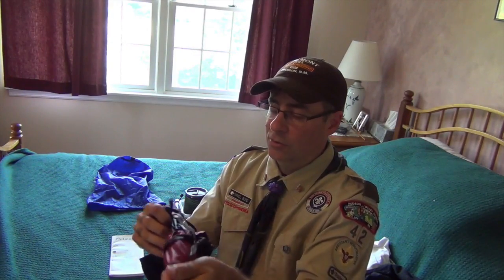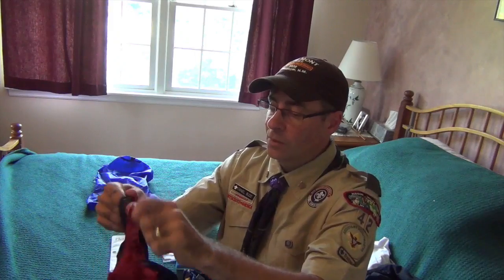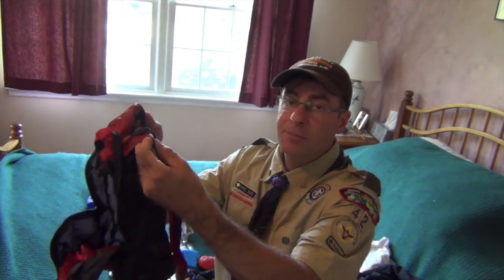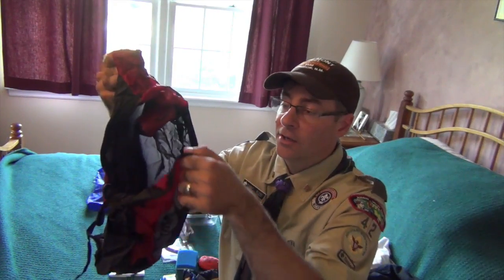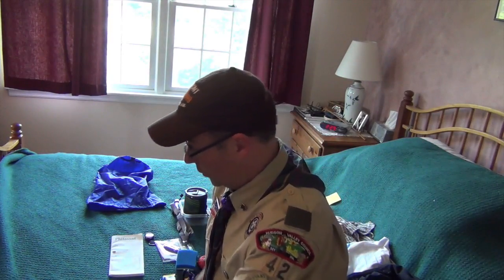Love this sucker. This thing's only, I don't know, maybe an ounce or two, and you basically just open it up and you have nice shoulder straps, and you can put a reasonable amount of weight in there and not have it digging into your shoulders. And yeah, that was pretty awesome.